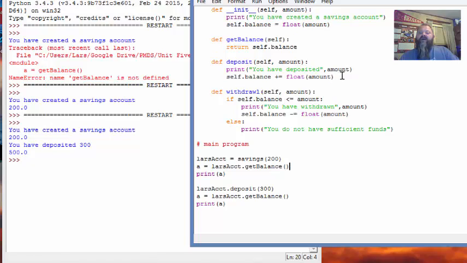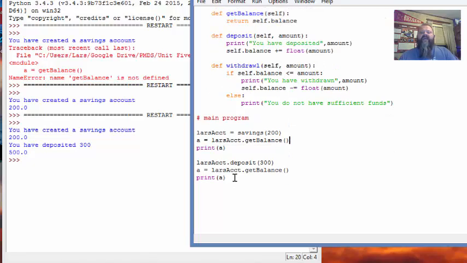I print, you have deposited 300 right there. And then I increase the balance by that number. So the balance in that operation right there went from 200 to 500, but I don't print it there. What I did was I went and got my balance again by using the getBalance method. I set it equal to A, and I printed A, and that's why I got the 500.